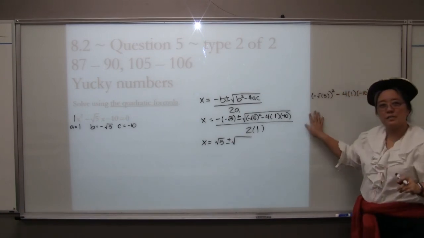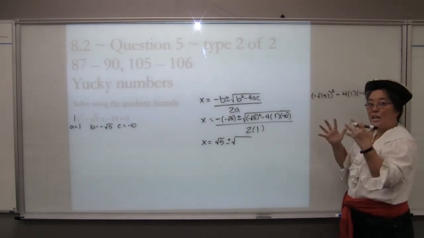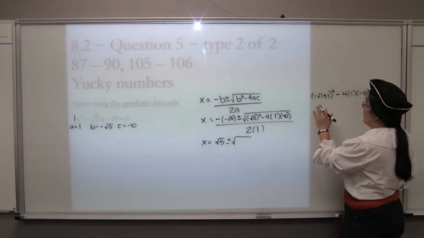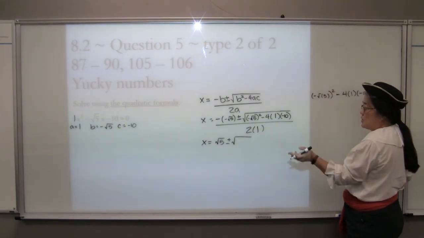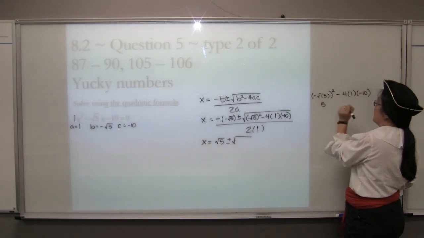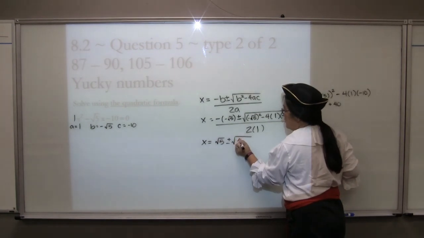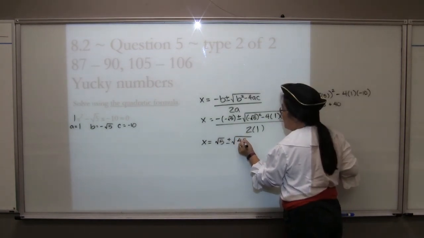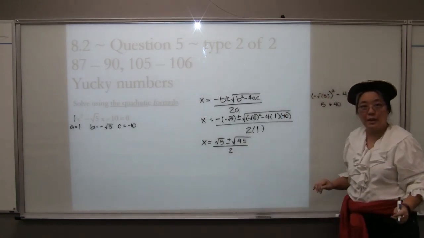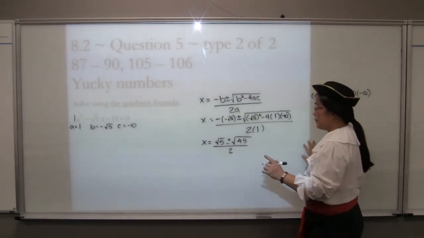You might recognize this from this pattern we've been doing since Chapter 1. I, knowing that this would be coming, have been giving you problems like this in this format since Chapter 1. Your calculator could then just do it for you. That's going to give you positive 5. Negative makes it plus 40, and you will get the square root of 45. Do you need to do this by hand? Heck no! We have calculators. Can you do it by hand? Absolutely! Using your brain is a wonderful thing.